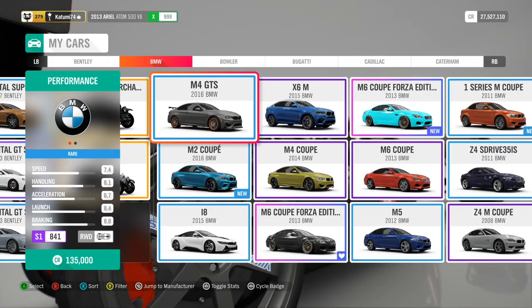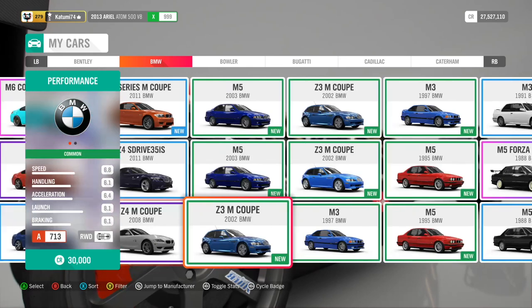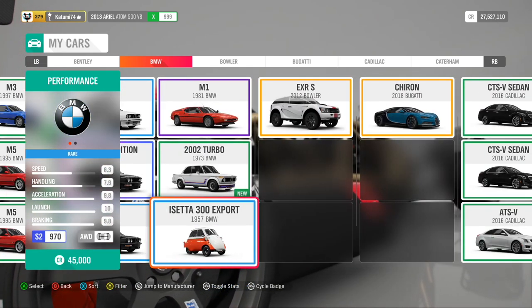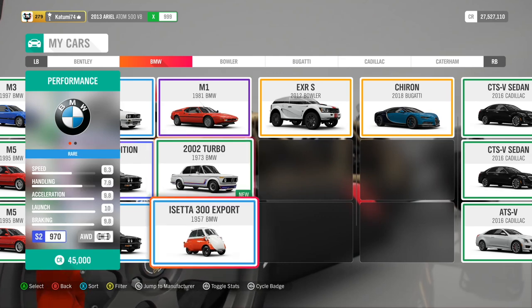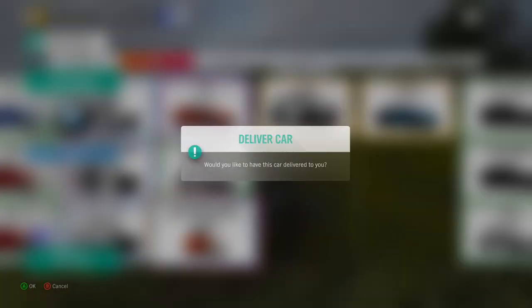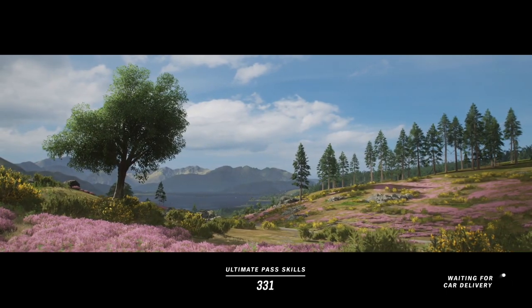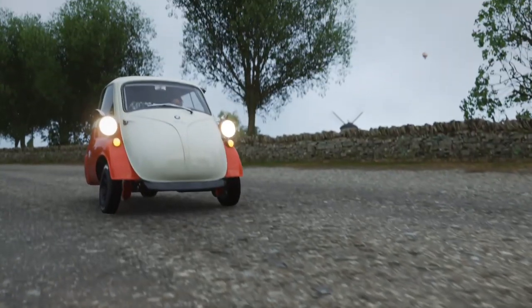Bugatti, Bowler, this way. There they are. Where are you? Oh, you're only 6.3 speed according to this. I don't believe that. You seem to be ridiculously fast. When I was driving you, it felt like you were going a lot faster than a 6.3. That's for sure. Let's see how it does.